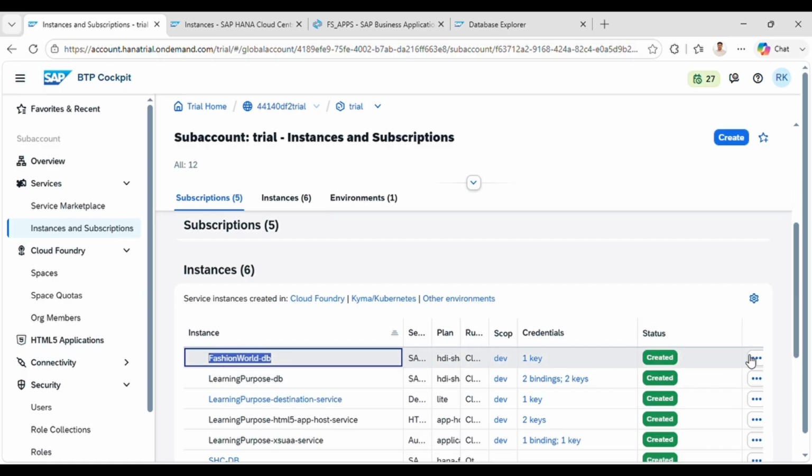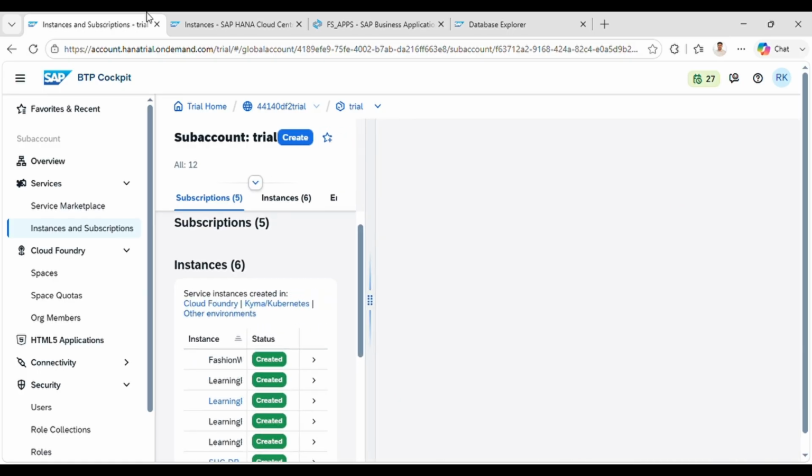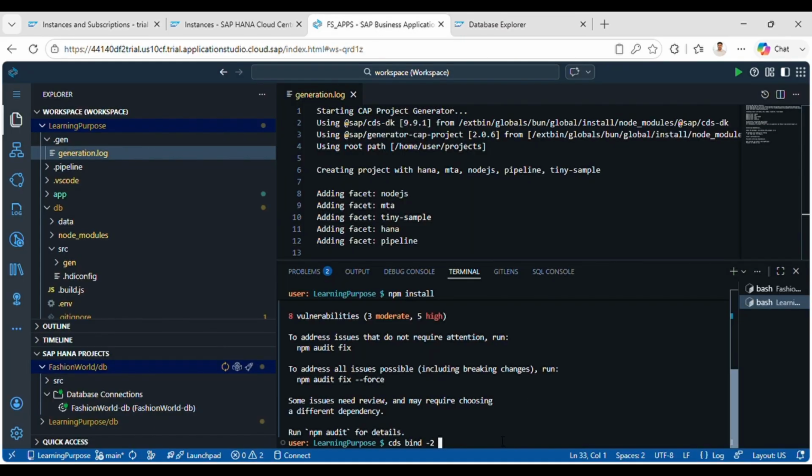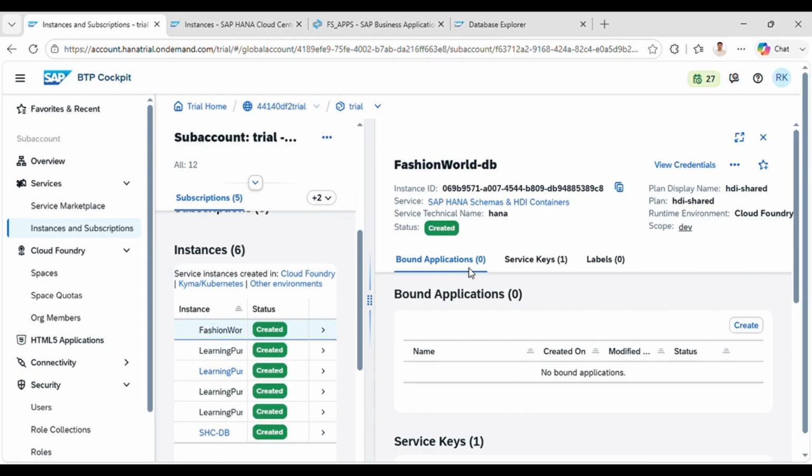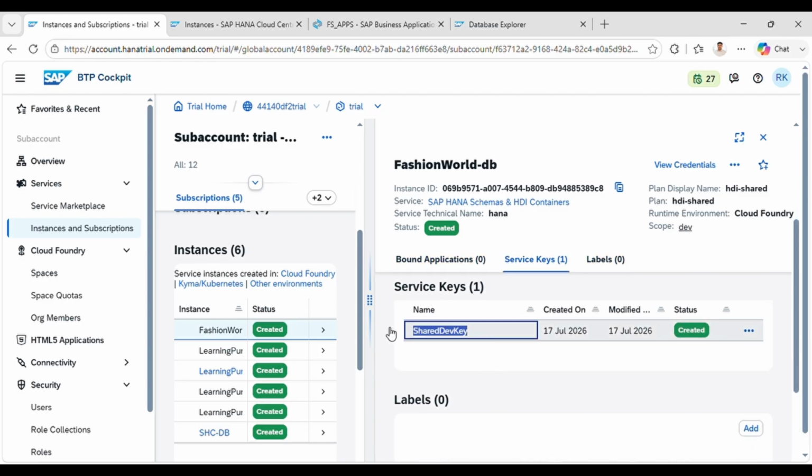I already told you where we have the key to enter here. Control V, and then colon. Close this and go to the shared key. Yeah, here you can see the key is the shared dev key to access this.